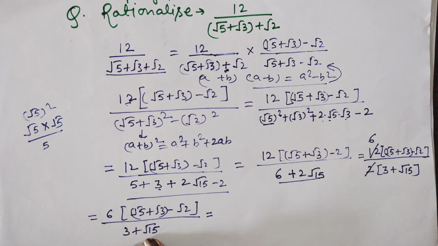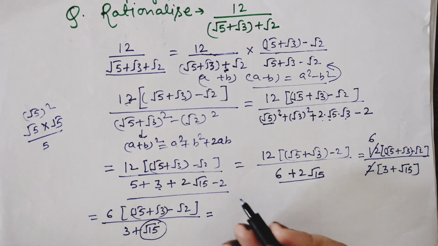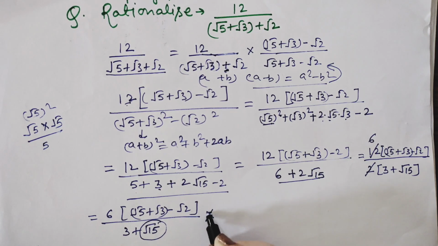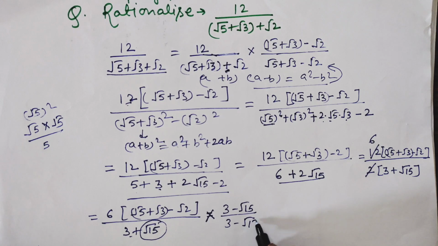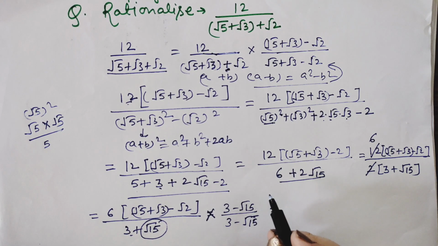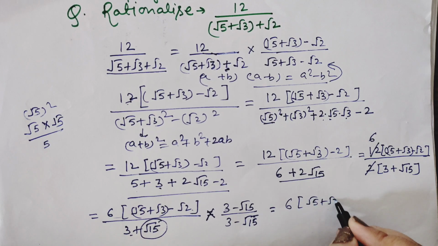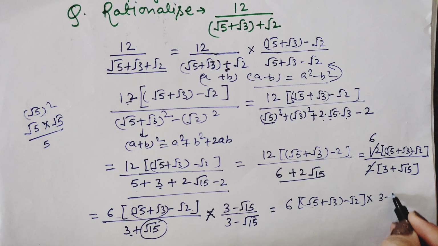So you can see in the denominator again we have an irrational number. So we will do the rationalization method again. So apply the rationalization, we will multiply by 3 plus root 15, just the opposite sign, 3 minus root 15 upon 3 minus root 15. So now again we will do the multiplication. This portion is multiplied by this. So we will not multiply the numerator yet, we will write this term as it is, and this term is multiplied by this term.